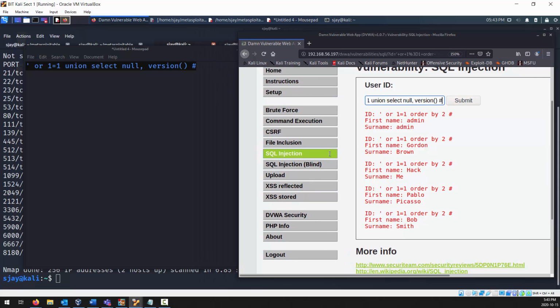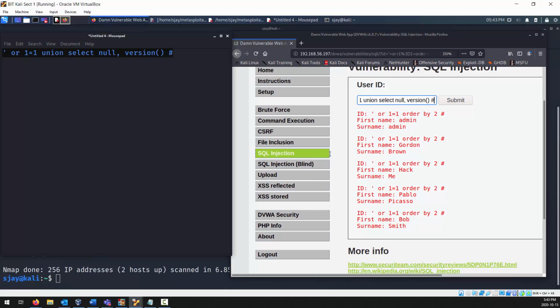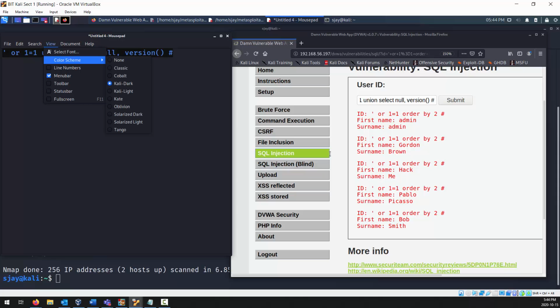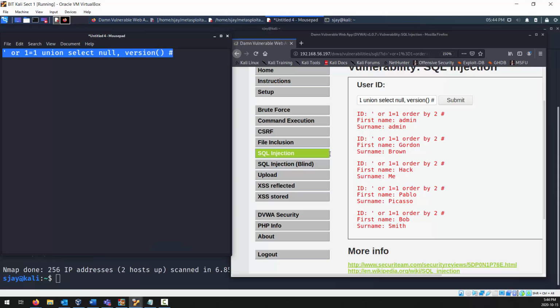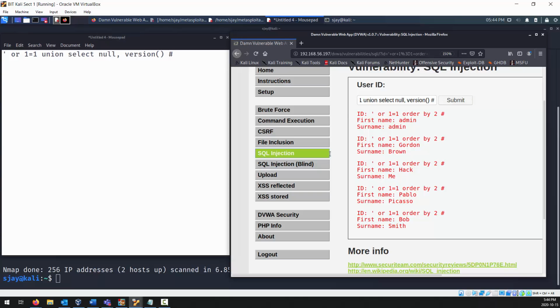Let's see if you can make sure that you can see that. There we go. That easier to see? I like that. Yep, good.